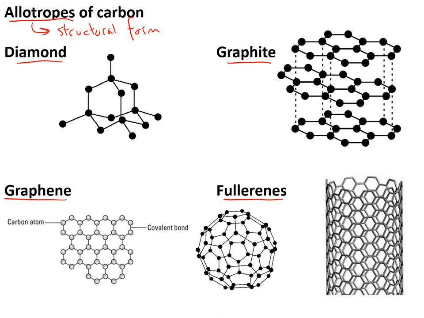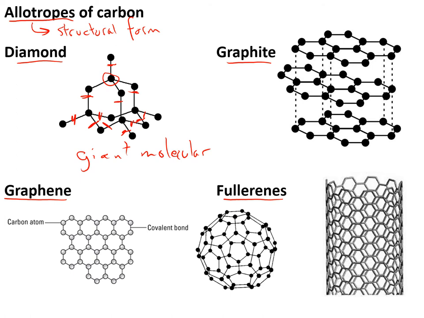So if we look at diamond, every carbon in diamond is attached to four other carbons in a giant molecular pattern. Okay. Now, because every carbon is bonded to four other carbons by these strong covalent bonds, it means that forces get kind of transmitted through the structure really easily, which makes diamond the hardest, sort of strongest substance known to man. It has a very high melting point because to melt diamonds, you need to break all these strong covalent bonds, which requires a lot of energy. And it doesn't conduct electricity because there are no electrons that are free to move.